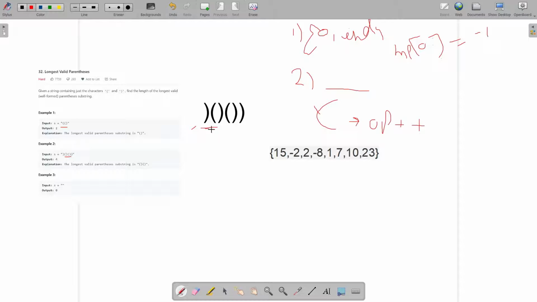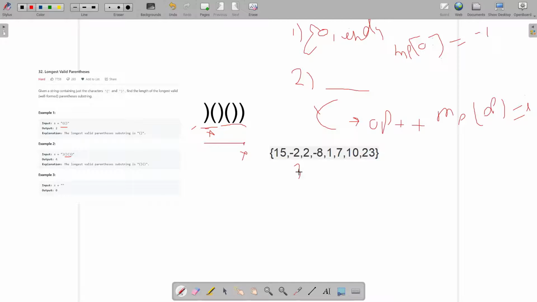Let's say up to this point the open is x, then we store the index of this point, so that if we get open as x again later, we can subtract this index from that index to get the length, right? So we store the index of this open into the map: map of open equals i. This is the second step.